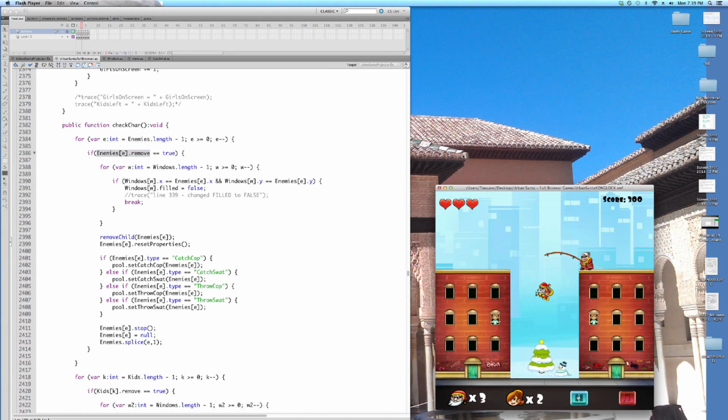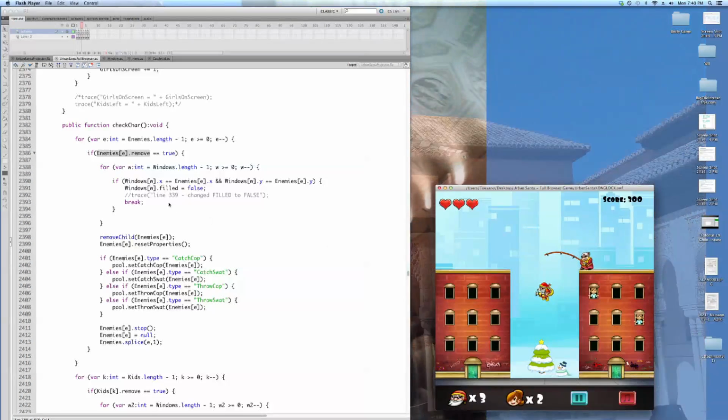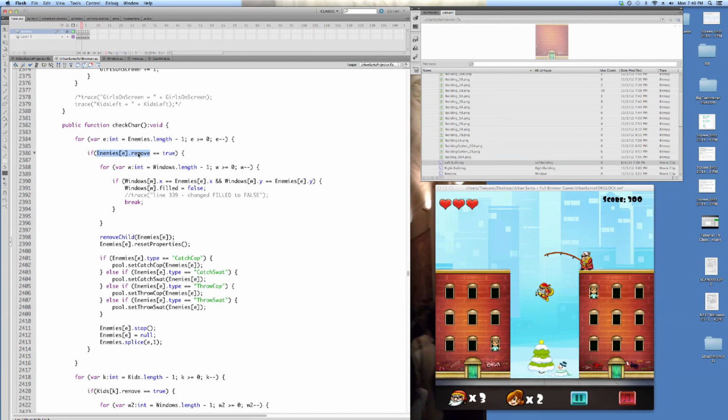And I'll show you for the kids, since there's no enemies in this first level, you just have to watch as I talk. So I don't want to stop here, but there they go. After a while, they'll go away. They're set to appear and disappear at a set time. So once their timer goes off, I change remove to true. And so this function just checks the character, it looks through all of them in the array, and if remove is true, it cues their animation to visually take them out of the windows, and then it actually removes them from the array.